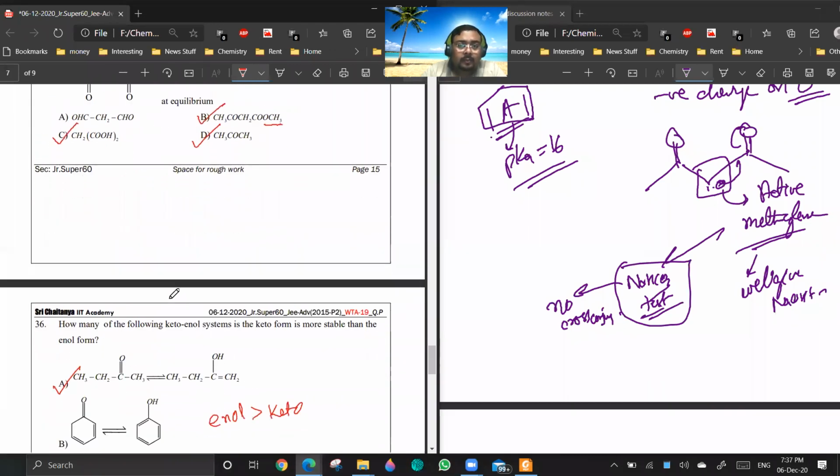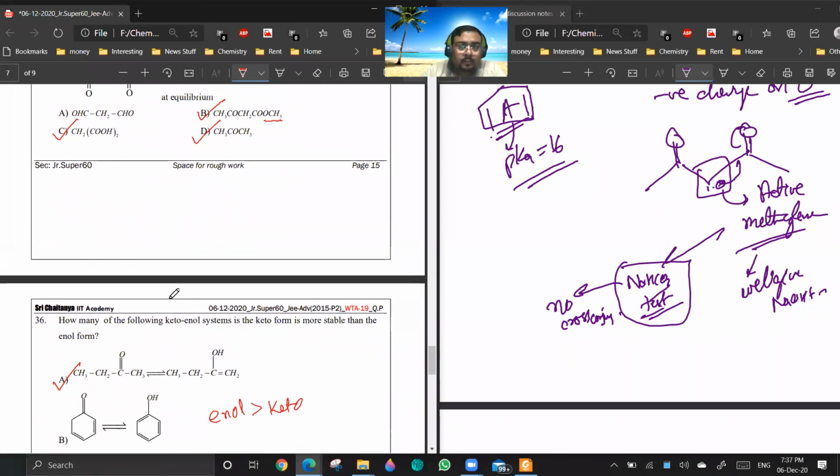Sir, other than NaOH and AgNO3, is there any other common test which will be asked frequently? See, tests are there, but based on the things you have studied right now, whatever tests are there, we have already discussed. Other tests like the Tollens test, Fehling's test, haloform reaction, and the Lucas test will come in coming chapters. We'll discuss them with the chapter itself. You can't go through all the tests at once. As it comes, we'll discuss.